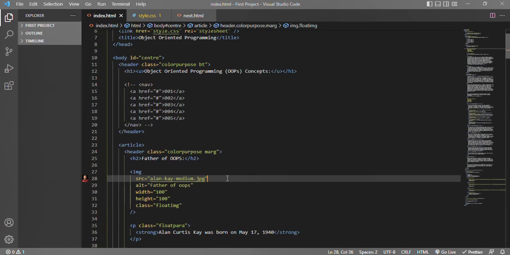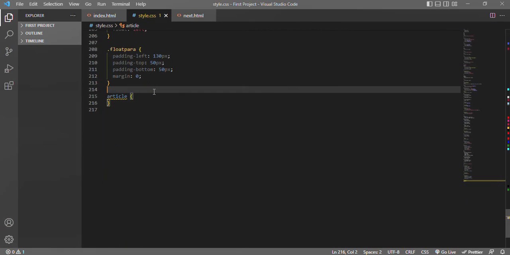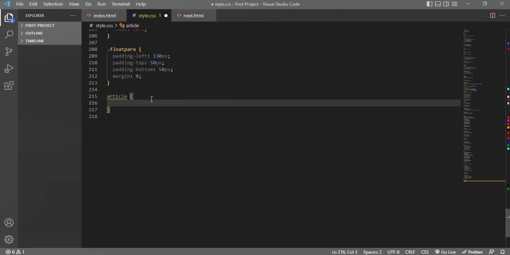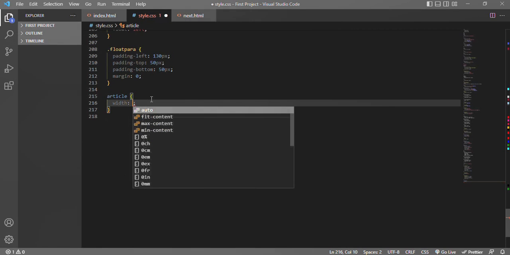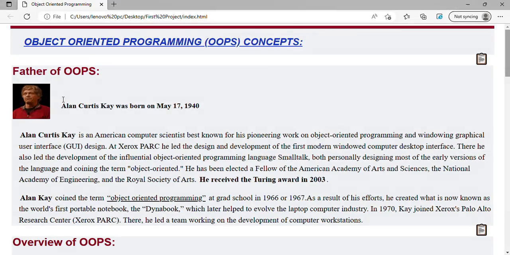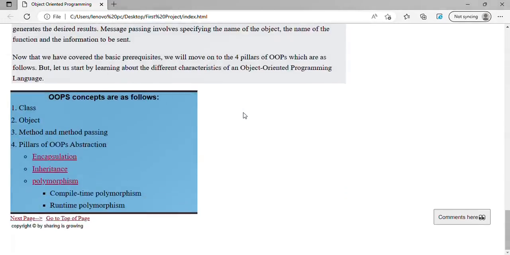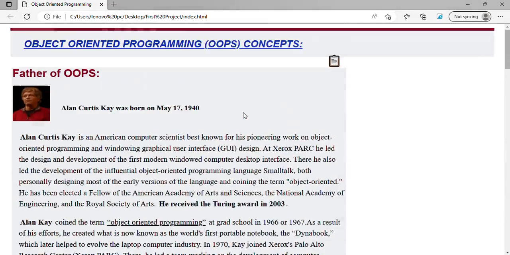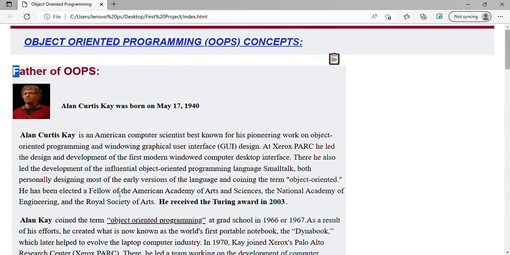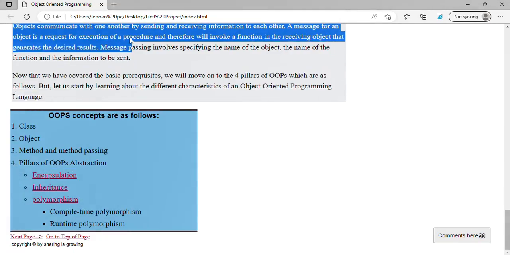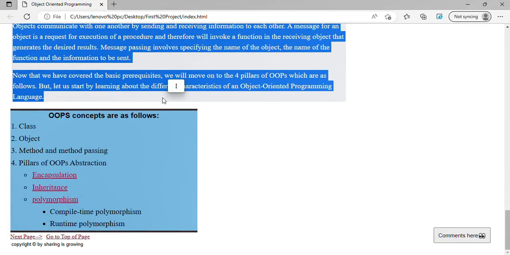We have the total width as 1300 pixels, and I am setting this width as 900 pixels. If you see the change, the article will be turned to 900 pixels. This is the article, right?